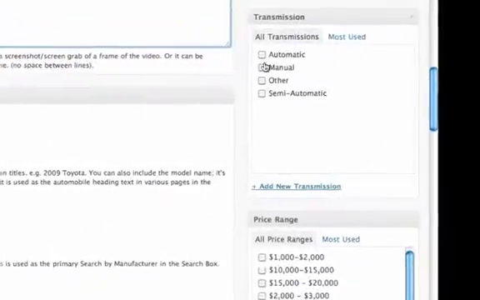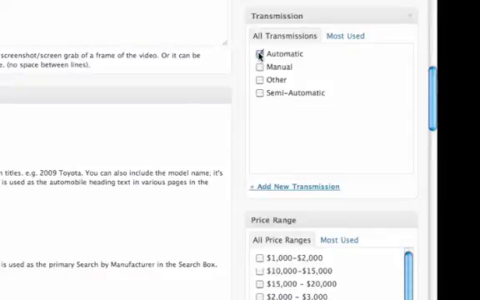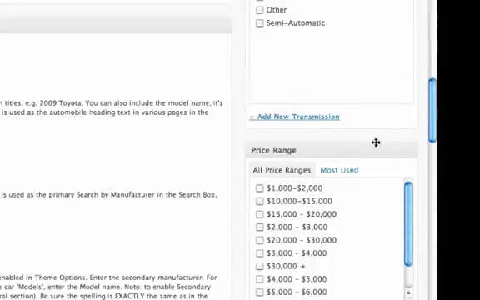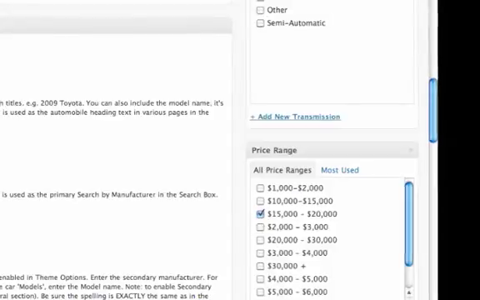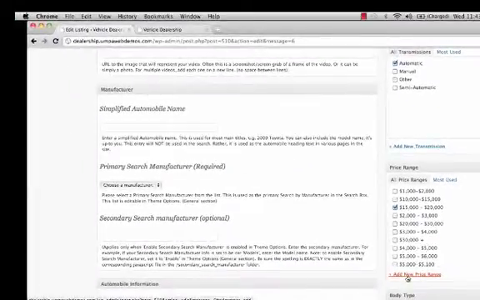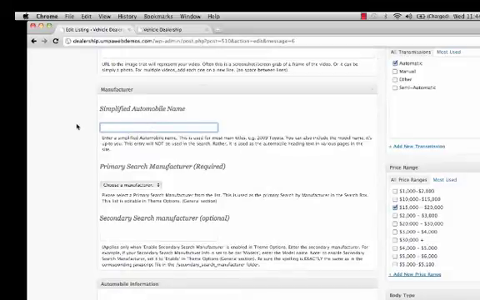You can also specify the transmission of the vehicle, and you can specify the price range as well. And as always, you can add new transmission types if needed, and you can always add new price ranges if needed. Then we'll head up to the simplified automobile name.